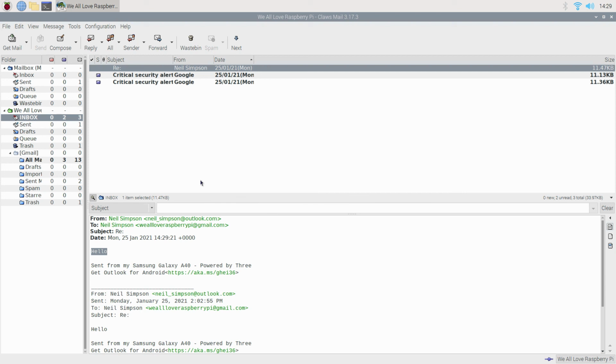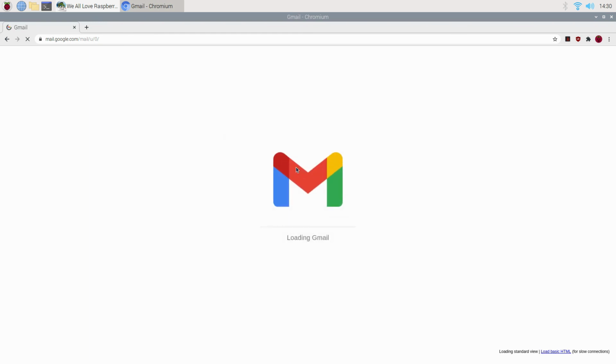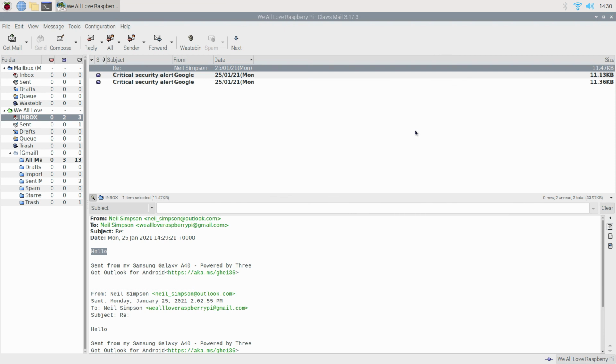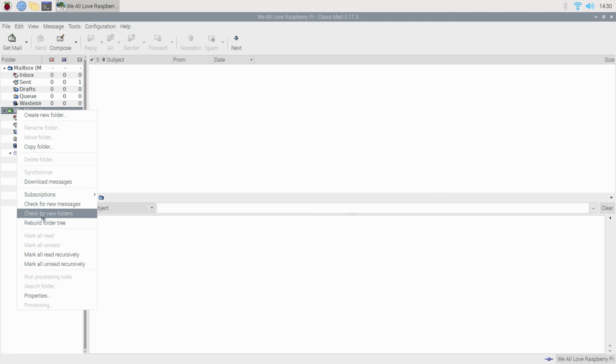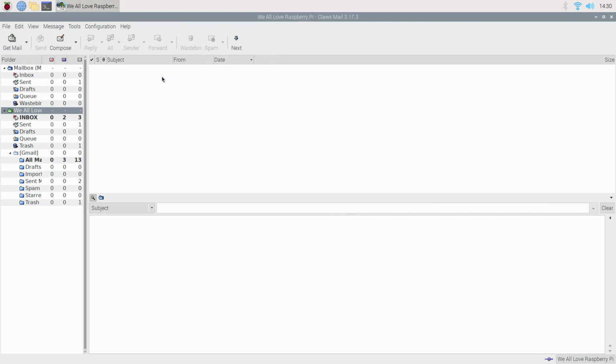Hello. Now, sorry I've gone about a few things and looked a bit confused. What it was to try and show is that issues can occur, but you can sort them out. Because we did the IMAP side of things later, after we'd set up the account, and the security side of it on the less secure apps, we've shown that it can still be corrected within the software. As we saw when we first started the video and got it correct first time, everything appeared straight away after we'd set it up. But when we got it wrong, it didn't. We actually had to manually search for the folders by going check for new folders and bringing them in. And we've seen that if things aren't right in one place, say online, it then affects the application itself.